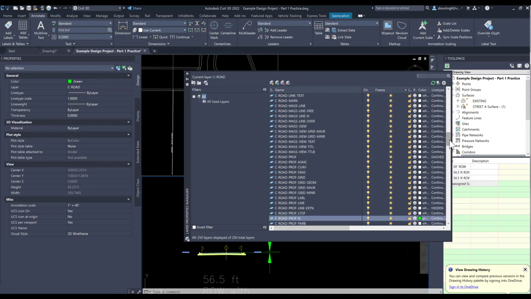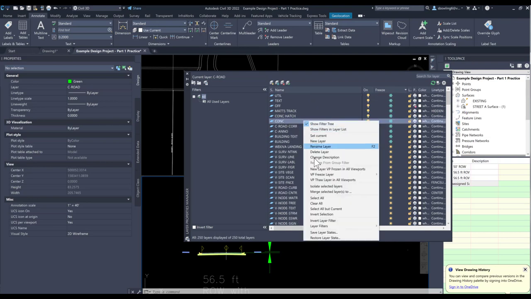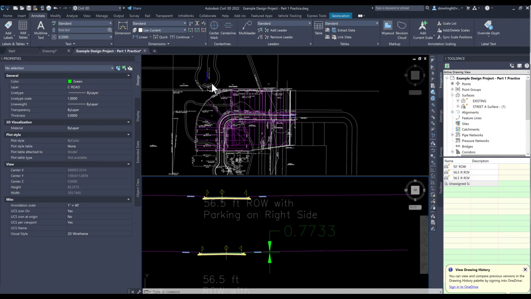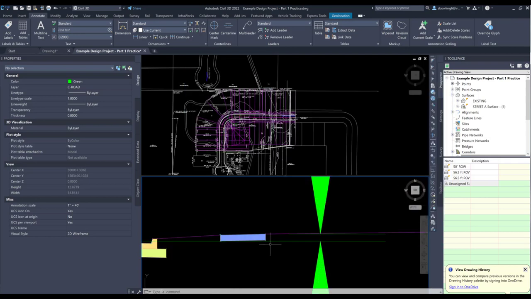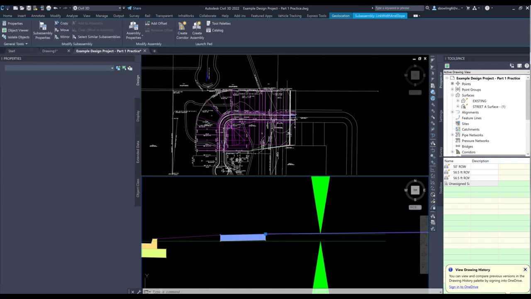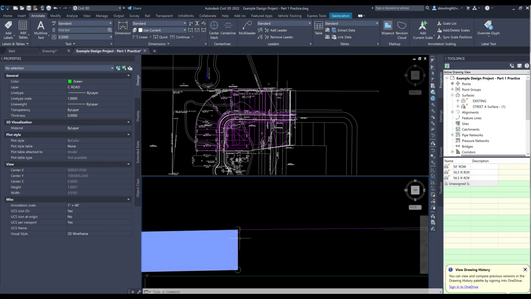Oh, let me see if there's anything frozen. Select all. Oh, there it is. I don't know what I froze off, but interesting. What layer is it on? See, road assembly. Must have been frozen off when I froze those off. I've never had that happen before. Interesting. All right. And there's the circles.